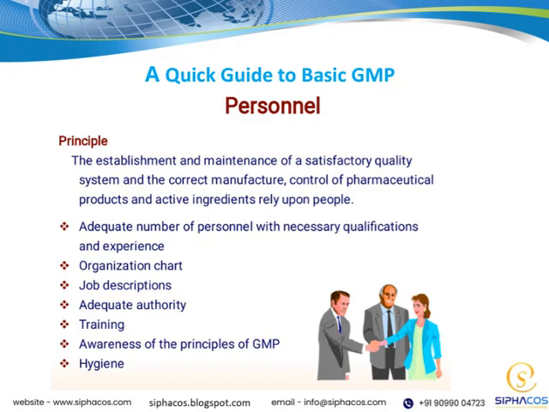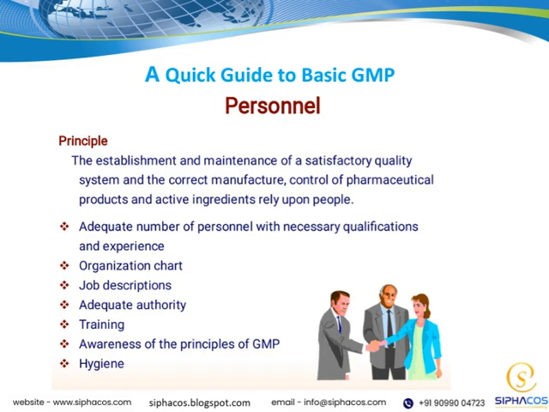Let's take a moment to go through a quick guide to basic GMP, or good manufacturing practices. This is essential because it forms the foundation of quality and safety in our operations. First, GMP emphasizes the importance of maintaining a clean and hygienic environment to prevent contamination. This means that everything from the facilities to the equipment must be kept in top condition. Next, it's about ensuring proper documentation, keeping detailed records of procedures, batch numbers, and quality checks. These records are critical for traceability and accountability.